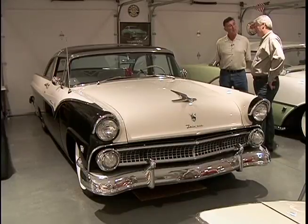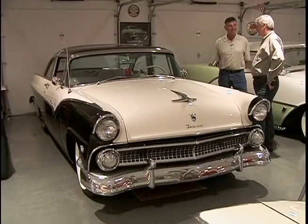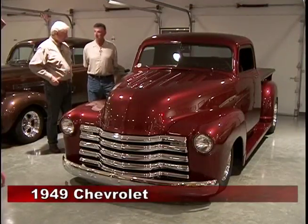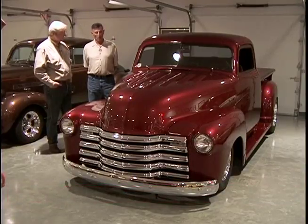All right. Well, over in the corner you have a pickup truck that I have a hunch you're not hauling any sheets of plywood or manure in. Can we take a look at that? Yeah, sure. All right, 49 Chevy pickup, very nice car. A lot of subtle touches I can see here that have been done. Tell us about this. Well, actually, I got this truck, it looked quite a bit like it does now.